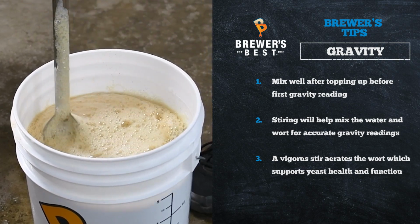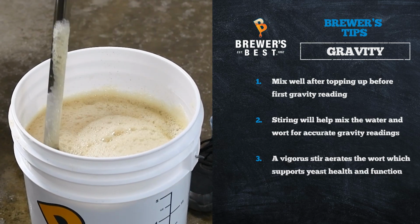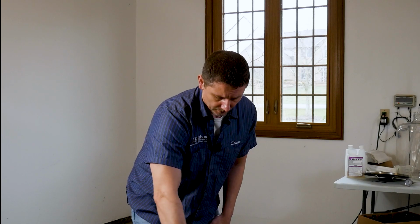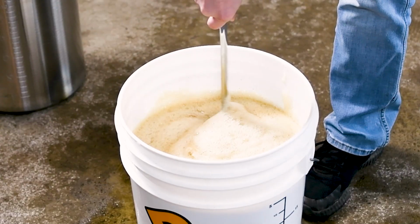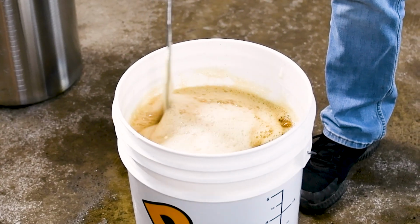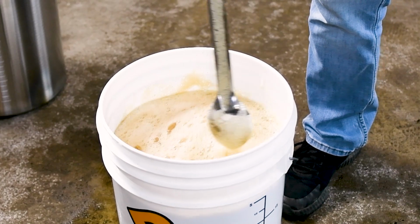Another reason you want to stir it up really good too is because we're going to take a gravity reading before we pitch our yeast to make sure we hit our target original gravity. When you add your top-up water, it can sit on top of the concentrated wort because the wort has a heavier gravity than the water. And so it could cause a low gravity reading for your first one. So you just want to make sure that you're mixing up your wort real well. And again, in the process, you're aerating the wort, which is great for the yeast. And I think that's a good stir.